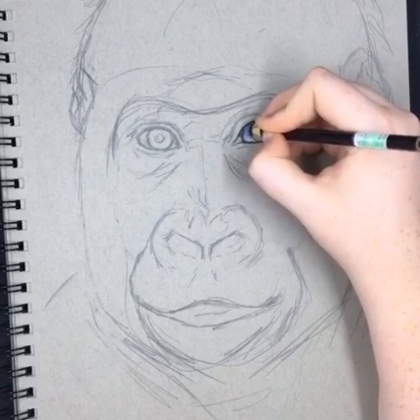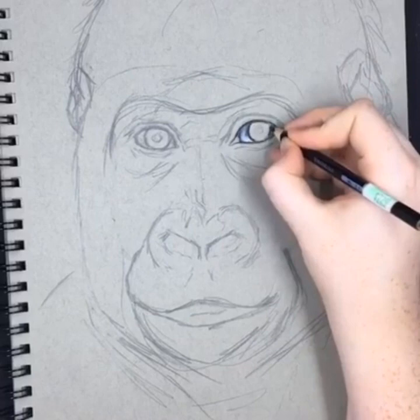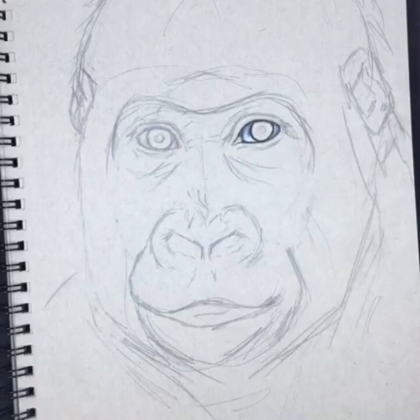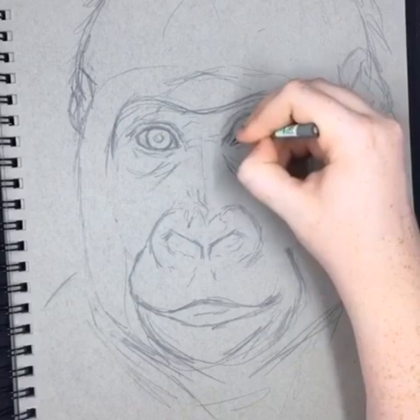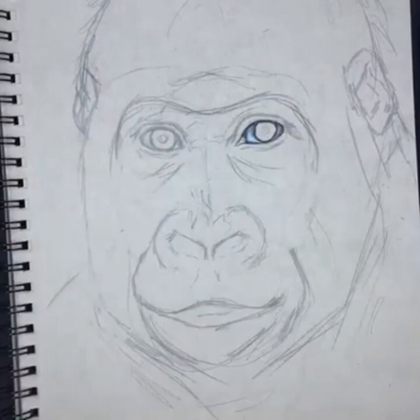You know, I've always wanted to draw an ape or a gorilla, chimpanzee or something like that because I've never drawn one before, so this is actually my first time drawing a non-human primate. It's kind of exciting. I really like how it's turning out so far, and I think it's going to get better as I color it. It's something I've always wanted to draw just because they're so human-like, and I draw humans a lot, so I'm very familiar with drawing many of the same features, especially the eyes. So that's why I'm also so excited to draw the eyes first, because I just love eyes.